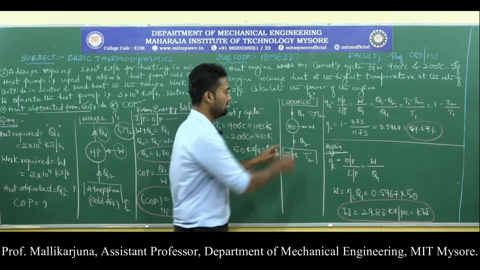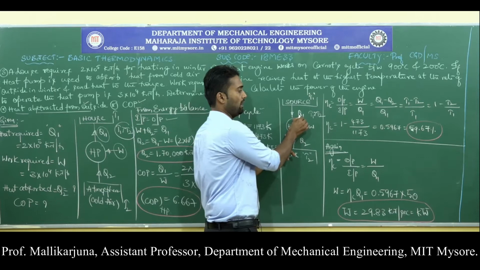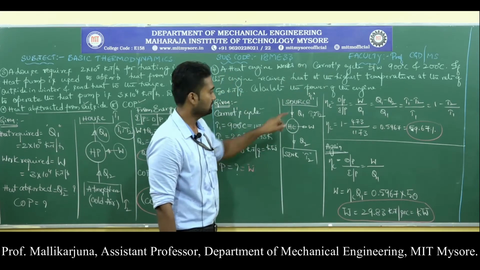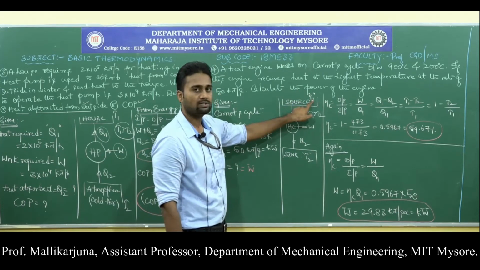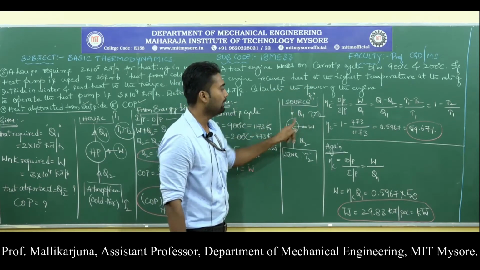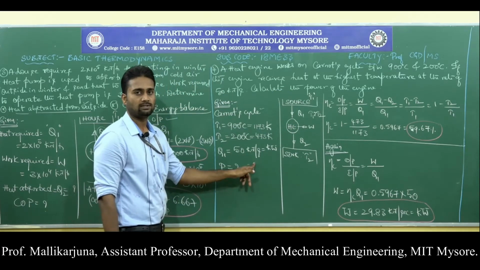Now look onto this. This is the heat engine which is receiving Q1 amount of heat from the highest temperature source. Highest temperature source is at T1, which is nothing but 900 degrees centigrade. Q1 is the amount of heat absorbed by the heat engine. What is that value? 50 kilowatts.